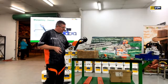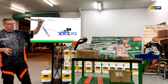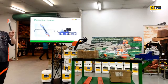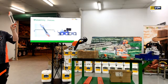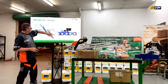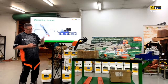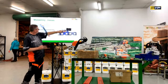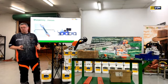When I talk about advancements in sharpening technology, we've got this device here, which they call a two-in-one sharpener. It has two round files in it and one flat file. So it sharpens the cutter tooth, but it sharpens the depth gauge at the same time. You can see where the rail sits on the top of the cutter tooth, and there's a rail there also that will sit on the next cutter tooth. The file is at the right height there, and it's adjusting the depth gauge as we're going as well.